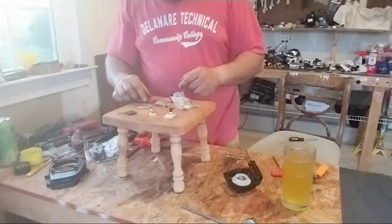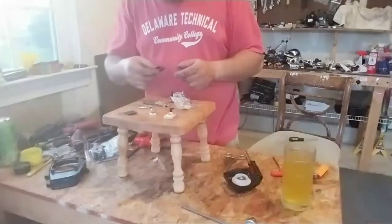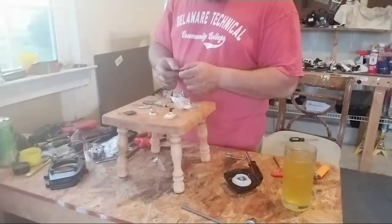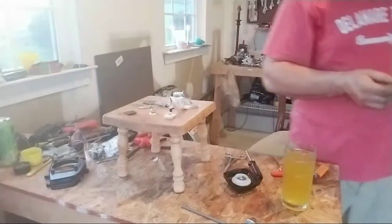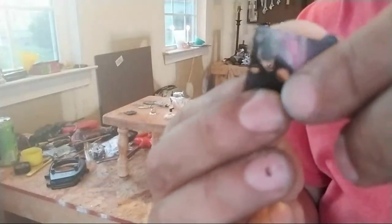Okay, do this live. I got a couple different kinds of bladders. Okay, now this is the bladder. This is the pump. These are called pumps. This pump is kind of meshed. I don't know if you can see that. And then you got a solid black one.